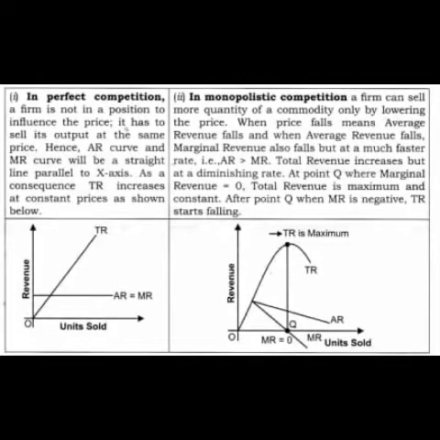See the different kinds of curves in different markets. First, let us see perfect competition. It is on page number 156 in your book. So now in perfect competition what we see is that all the sellers are price takers. They cannot affect the price. Since they cannot affect it, the price is the same or constant. That's why you see the price curve, AR is equal to MR. There is no change, so MR and AR are the same, parallel to the X axis.